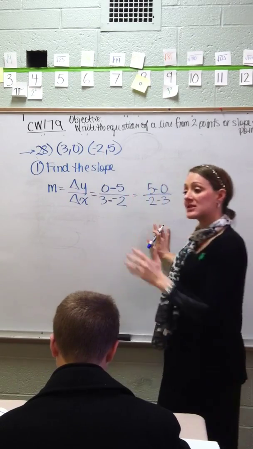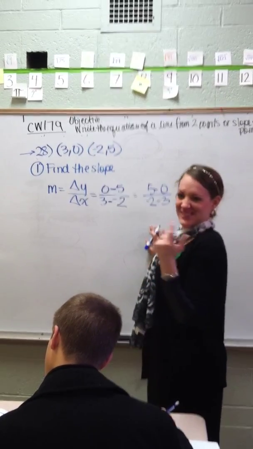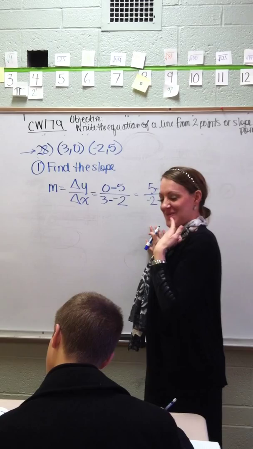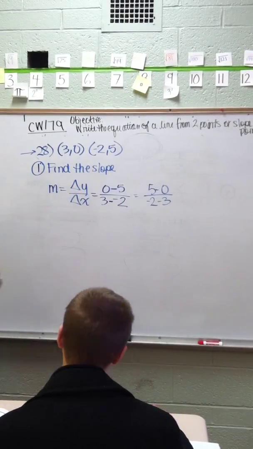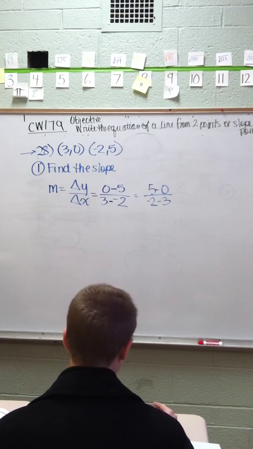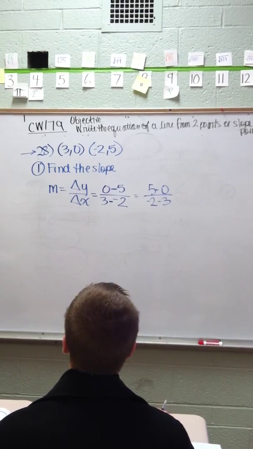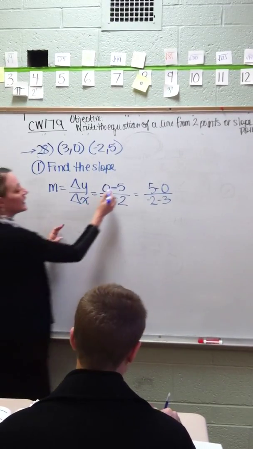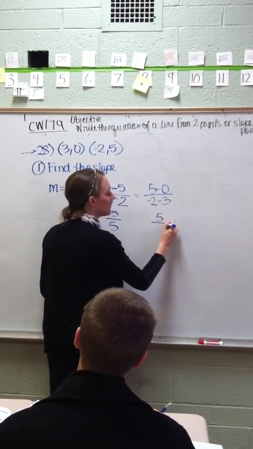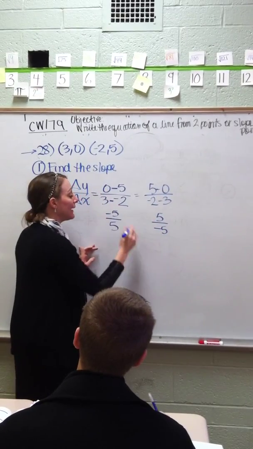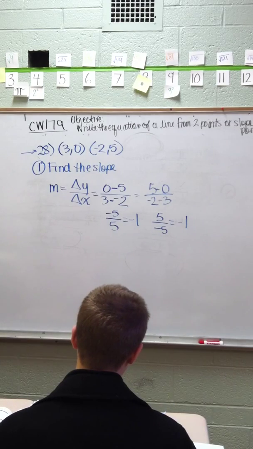Make sense, Peter? Couldn't you just write 3 plus 2? Yeah. But you gotta make sure you know what the math is here before you can do that. So yeah, it's 3 plus 2. It's 5. 3 minus negative 2 is 5. This one will get me negative 5 over 5, and this gets me 5 over negative 5. Either way, I get negative 1.